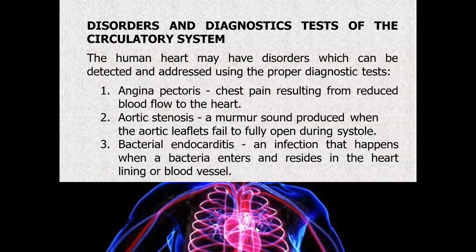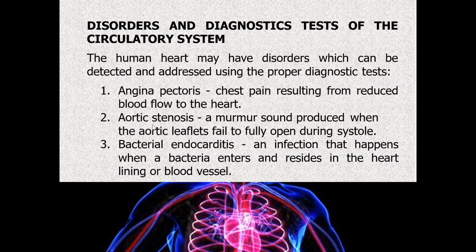Okay. So now class, let's proceed to the disorders of the circulatory system. So we have here the angina pectoris. It is also known as chest pain. Pag sinabing nag-chest pain ako, yung pasyente, tapos inuubo-ubo, hindi makahinga, more likely, baka aatakihin yan sa puso. So, kaya ER agad ang pasok ng ganong pasyente. So, angina pectoris, chest pain resulting from the reduced blood flow to the heart.